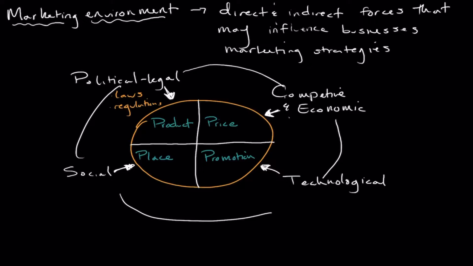Now, when you get over here to the competitive and economic environment, what we're looking at primarily is not only competition, right? Ultimately, competitor actions: what are those other businesses that cater to similar customers doing, and does that force or compel me to change my marketing strategy in some way? But also the economy, and the condition of the economy where the business is operating, can be one force that we have to consider. I'll give you an example in the competitor action section.